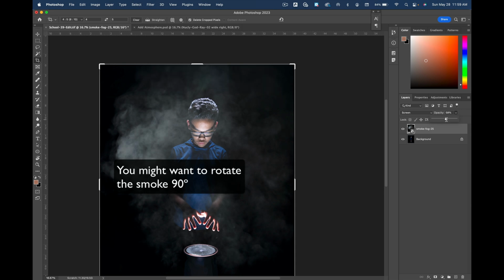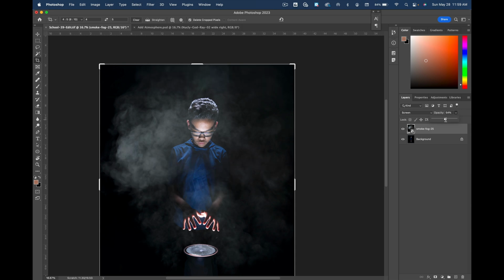But what I really want to do is have a little bit of smoke in front and a little bit of smoke behind, rather than just all smoke in front. So I'm going to copy Jeremiel. Now watch, I'm going to click on background. This is a good idea to copy your main picture anyway. So I'm going to go Command J.